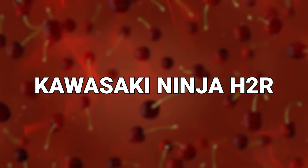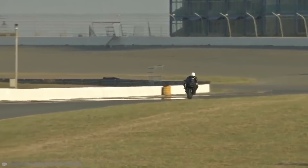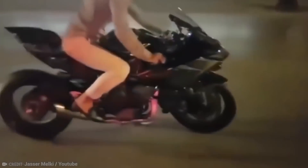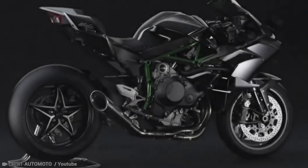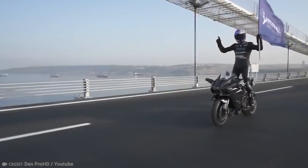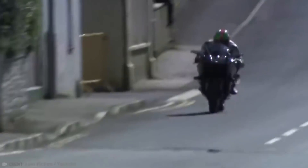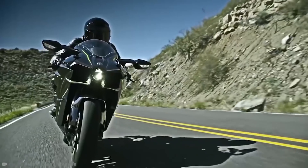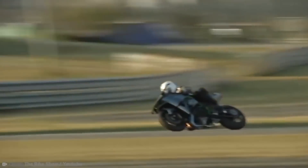Number 12: Kawasaki Ninja H2R. Just imagine going insanely fast on only two wheels — that's kind of scary, isn't it? The Kawasaki Ninja H2 is a supercharged super-sport class motorbike in the Ninja sport bike series with a variable speed centrifugal type supercharger. The Ninja H2R is the track-only model, and it's the quickest and most powerful production motorbike on the market with a maximum output of 310 horsepower. The H2R boasts 50% more power than the quickest street-legal bikes, whereas the street-legal Ninja H2 only has 200 horsepower.